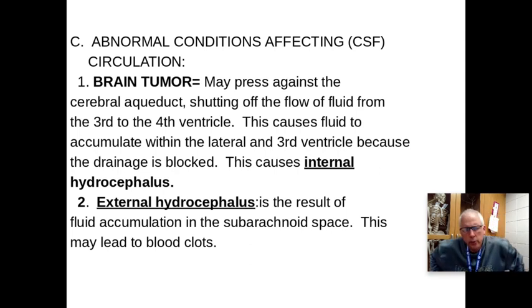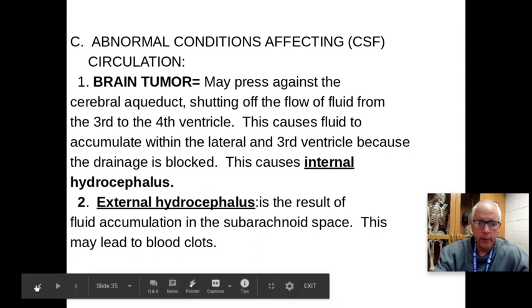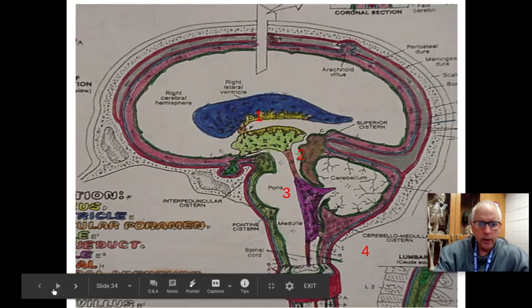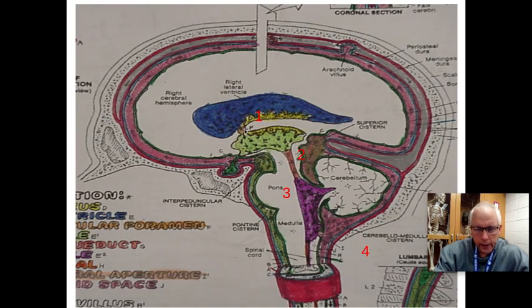Most of the time it works really well. But let's say someone has a brain tumor, and it doesn't matter if it's benign or cancerous, it still can have a big effect on the cerebral spinal fluid. We really worry if there's a growth between the third and fourth ventricle, because that's a really narrow passageway. So look at that, right? It's really narrow. Look at the narrow passageway there and up here.